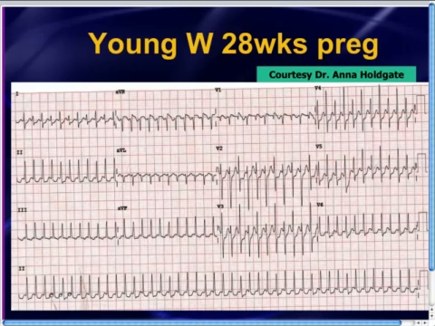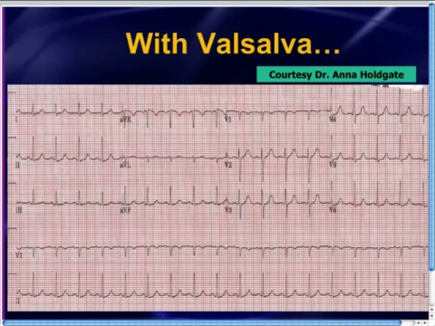Let's go back to the EKG that we started with. It's narrow, it's irregular. We've already come up with the rhythm of supraventricular tachycardia. Dr. Holdgate, in this particular case, did a Valsalva maneuver for this patient, had the patient blow vigorously through a small straw, and that converted the patient back to sinus rhythm. It worked very, very nicely. So kudos to Dr. Holdgate for going the benign Valsalva route.